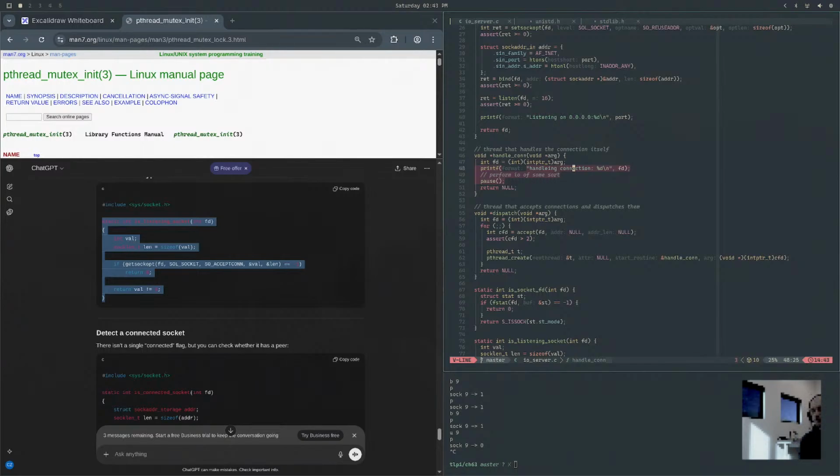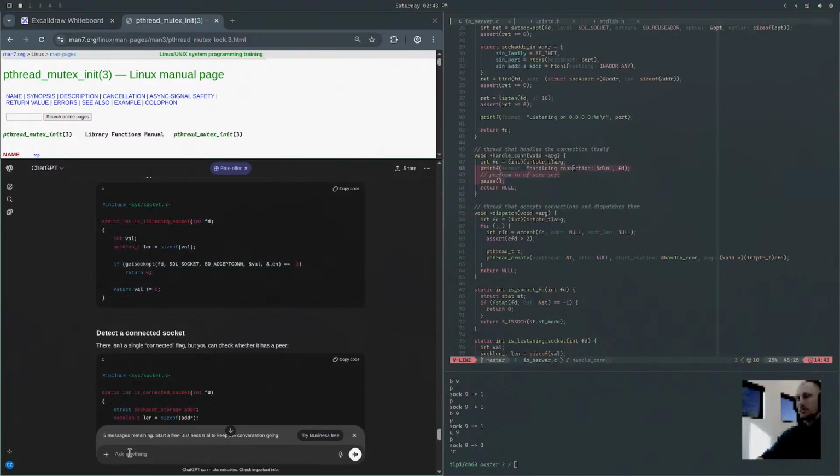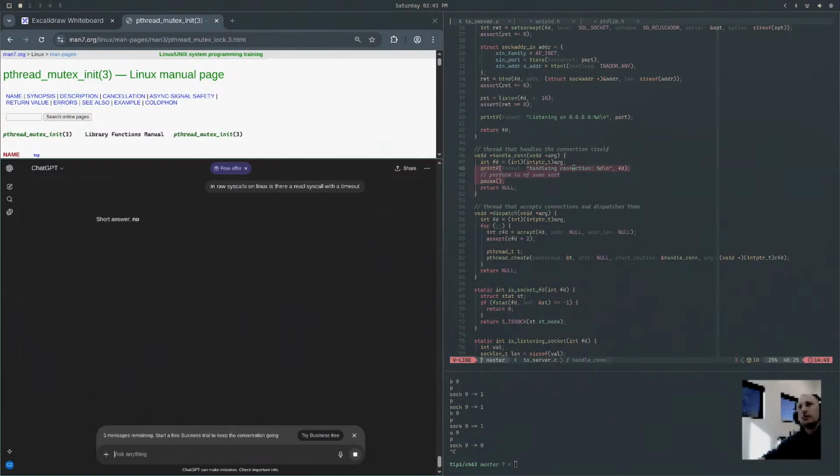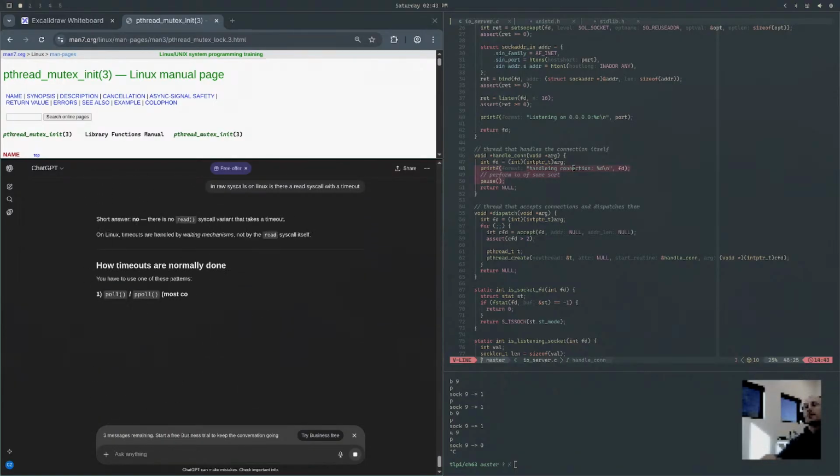I kind of feel like we want a read with a timeout. In raw syscalls on Linux, is there a read syscall with a timeout? Yeah.